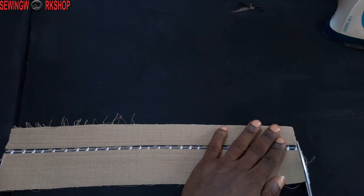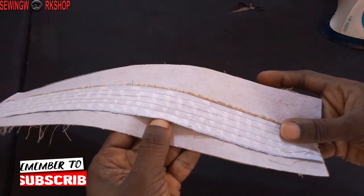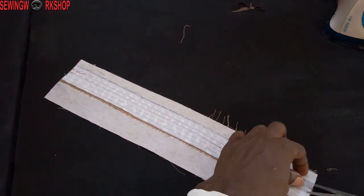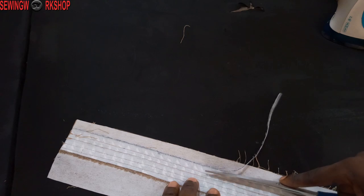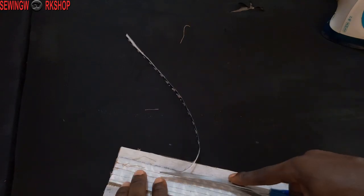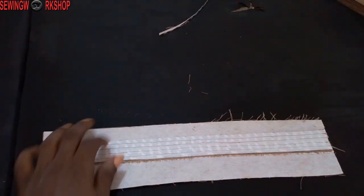So I'm just going to trim these edges. The next thing I'll be doing is, as you can see from inside, this place is a little bit bigger than this. That is something we can avoid. So I'll just be trimming it in order to give it the same measurement even from inside. I'll just trim that part straight down, and after the trimming, make sure you iron it just to give it a balance.